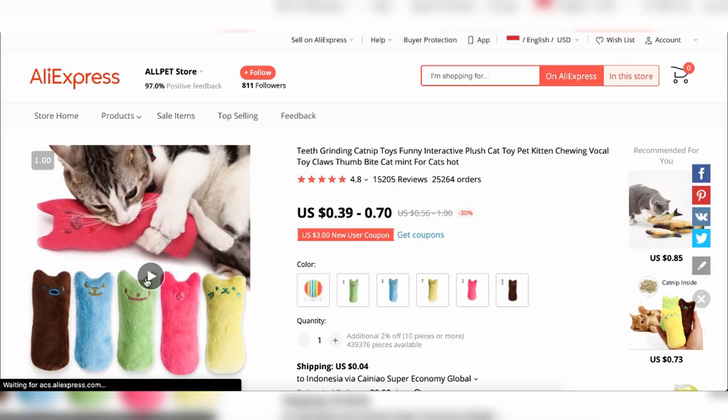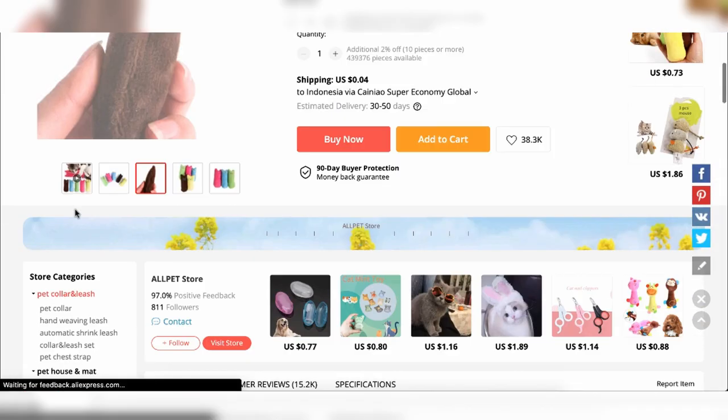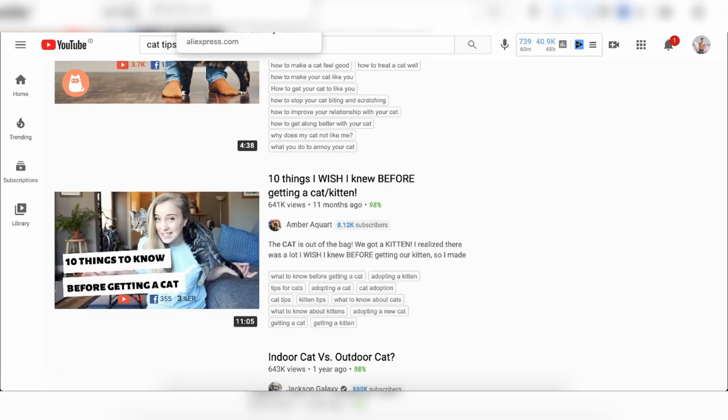Now the second product is this teeth grinding thing. It could be a huge pain point. Like, I just got a new animal, right? And she's literally chewing everything in my house. You could even see that she chewed the side of my couch. So that's a really big pain point. With everyone stuck inside because of the illness and whatnot, everyone started getting animals and everyone started to realize how crazy their animals were. So you could see that this is huge because it's only 30 to 70 cents. You could sell this even for like 10 bucks and start making a huge profit from that. And because you're not relying on advertising, because you're just focusing on this, that's huge. You can make serious money from that.